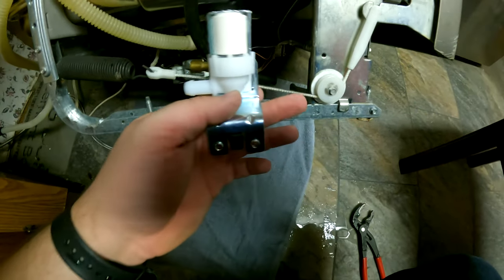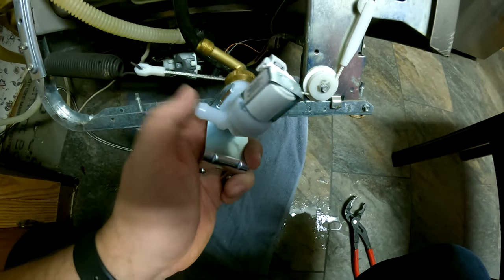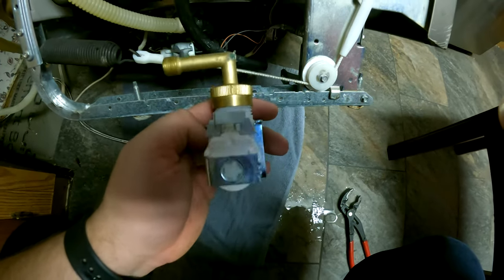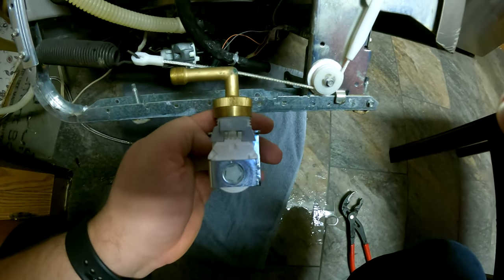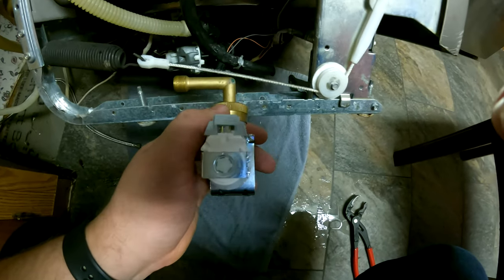Also, when you put this back on, make sure it has the same orientation, your elbow's pointed the same way as that line, and then your electrical connection is also in the same place. All right, let's put it all back together, make sure it's tight, then we'll turn it on, make sure it doesn't have any leaks, and then we'll install it back.